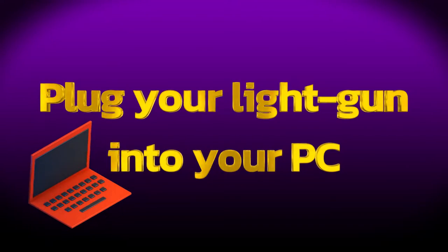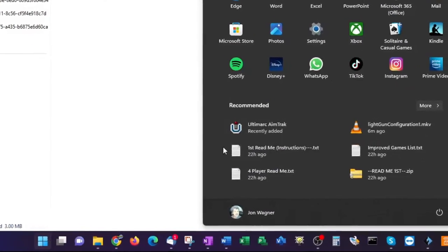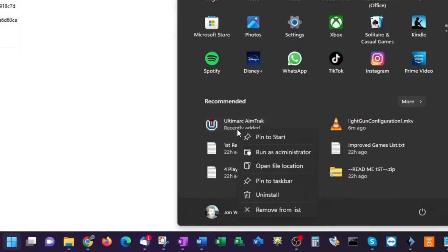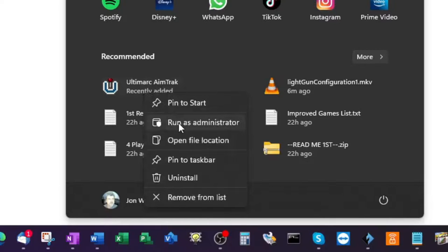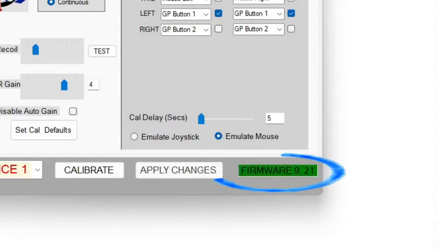Now plug your light gun into an available USB port on your Windows PC. Now we'll launch the utility by clicking the Windows button and right-click the Ultimark AimTrak icon and select Run as Administrator. The firmware that shipped with my gun was version 9.21. We'll talk more about that in a moment.